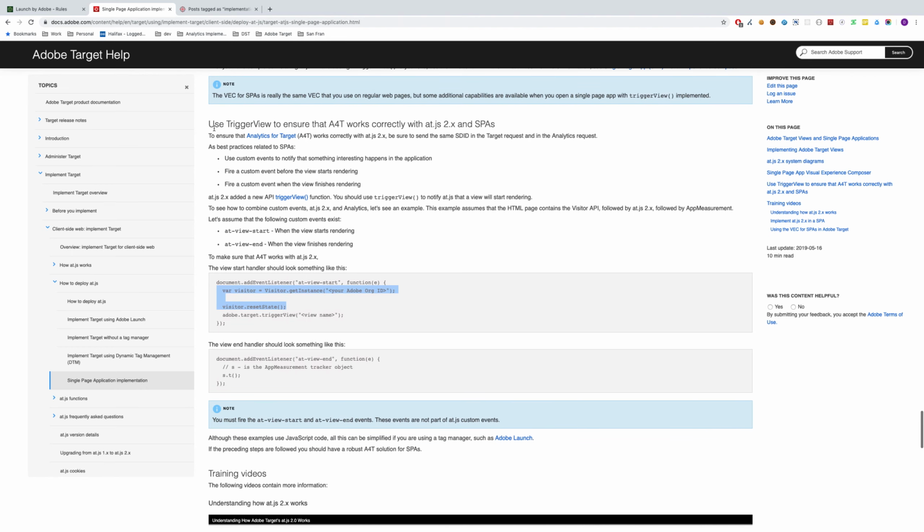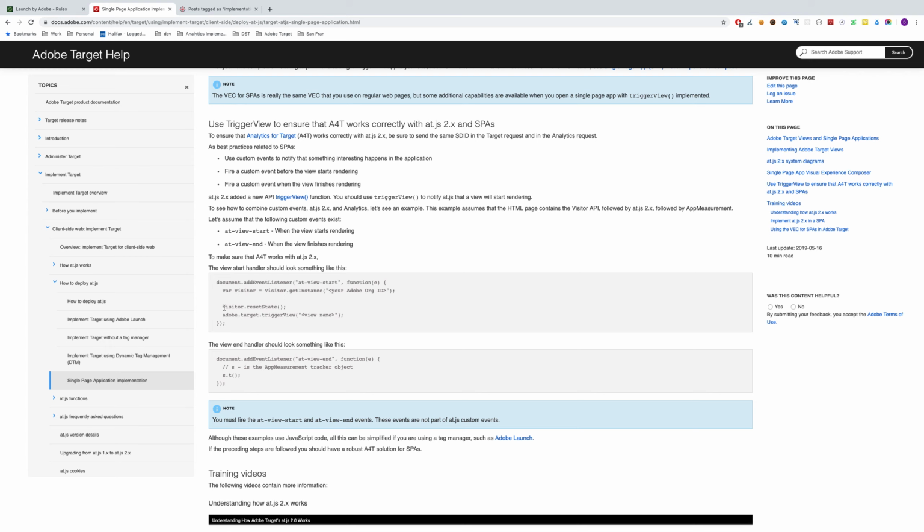Now, looking at the Adobe documentation, it's a pretty simple fix. So under the section that says use trigger view to ensure that A for T works correctly with at.js 2.0 in single page apps, you have this bit here. Now, visitor.getInstance returns the visitor instance that we're using in our application. And normally an SDID would be updated each hit when the page reloads, but because we're in our single page application, there is no reload to do that.